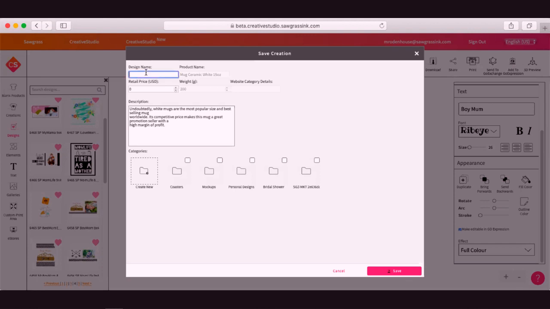So my customers will see this and it'll say mom mug. There will be a minimum retail price starting tomorrow. Right now it's at 0, but tomorrow there will be a minimum retail price that you can sell this item for. All items, it's going to vary on what the item is. You cannot go below that item when selling, but you can go above it.